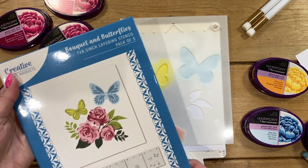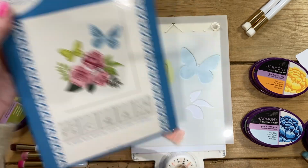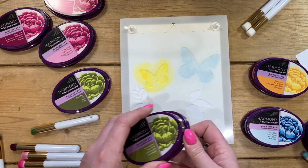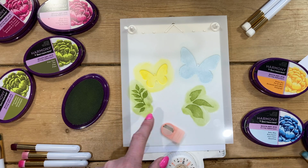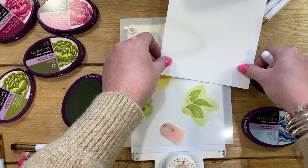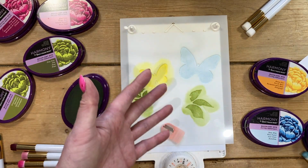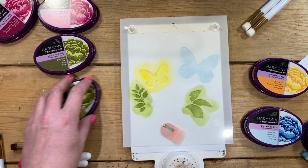Okay, so next it's the leaves here. So this is the lighter green, and again the light green there. So I'm going to go in with the grasshopper. Also, if you're worried that you might get your colour going into any of the other images, you can just use a piece of paper, a bit of masking paper, just to go over the top. And you can also mask things off if you don't want to use them in the image. So I'm happy with the coverage on those.